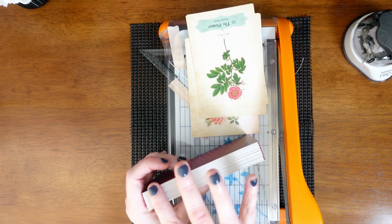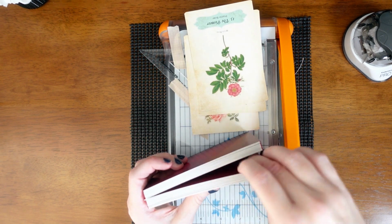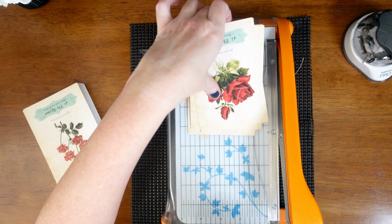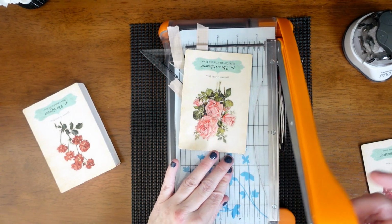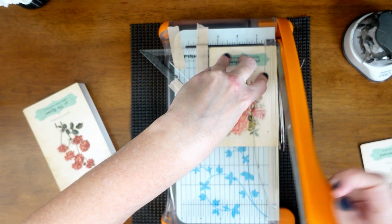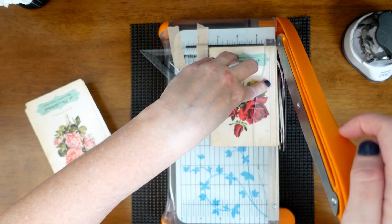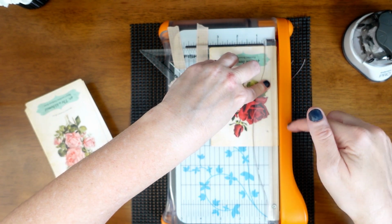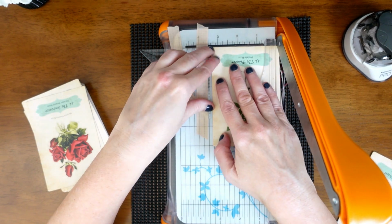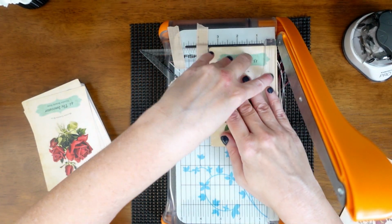I can kind of run my finger across it and pick out anything that feels like it's not maybe cut entirely straight. I think just those few cards, I just want to double check them, because if I don't hold it down properly, it might shift a little bit. It's usually, yeah, right at this end. So I'm getting off just the tiniest little slivers. Ooh, or a ton on that one.